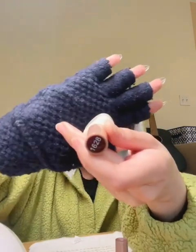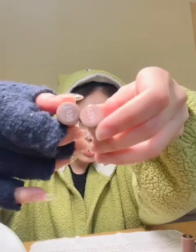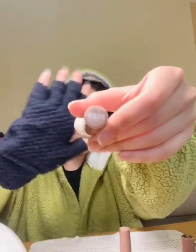But we have 3 color options. I can either do this very dark, it's not brown though, it's kind of reddish brown color, or we can go very neutral, and I have 2 neutral shades over here. This one is more sandy, kind of beige, and then this one has a slight tint of orange to it. Those are 2 different colors. So this one is more orange and this one is more sandy. I think I'm going for the sandy kind of color.